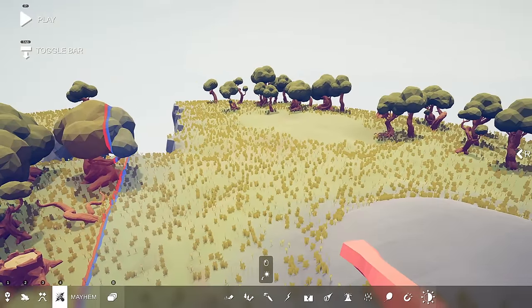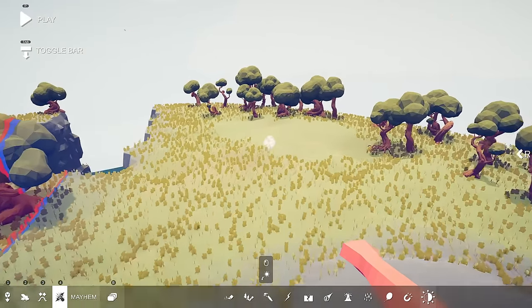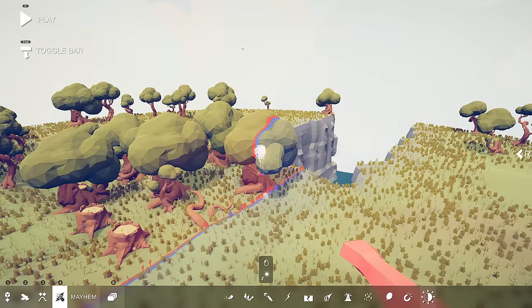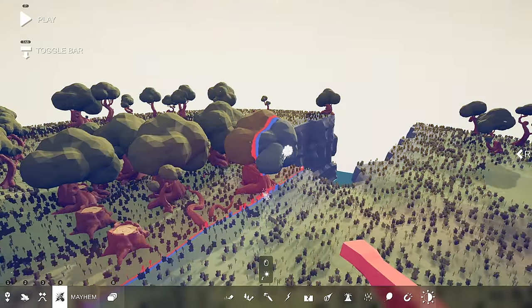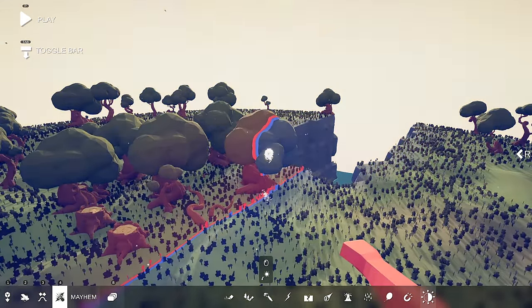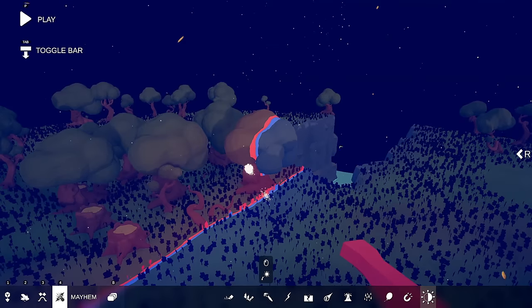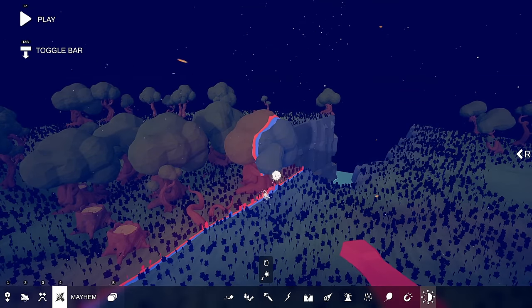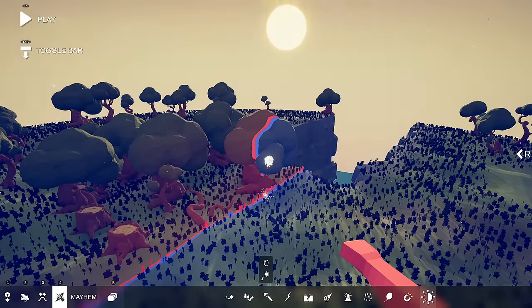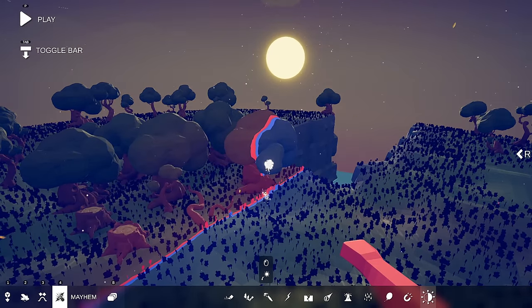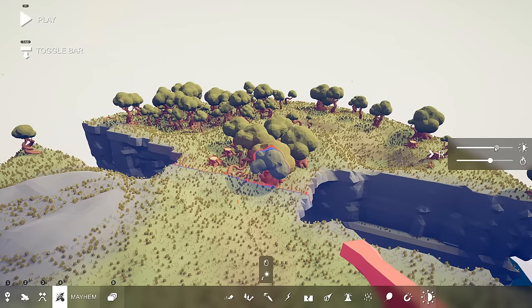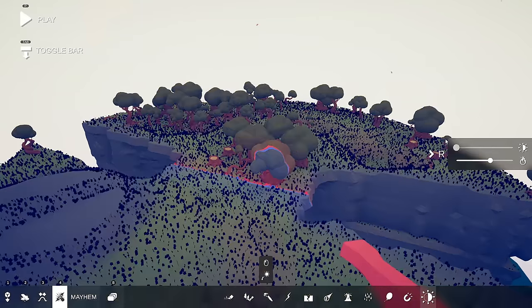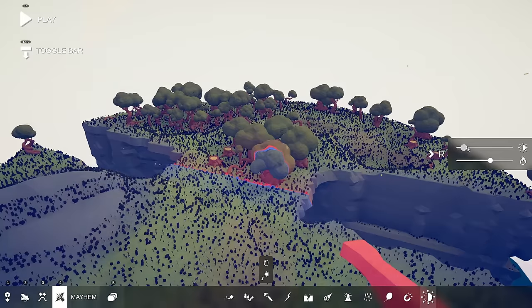Now, lastly, we have got this sunshine thingy. If I hold this down and move my mouse around, you'll see it's going to change the position of the sun in the sky. So if you want it to be nighttime, you can pull this all the way down to the bottom, and then if you want it to be day again, you pull it back up to the top, and there you go, you'll see your sun in the sky. And by pressing R and then sliding this along, you can change the saturation and the exposure.